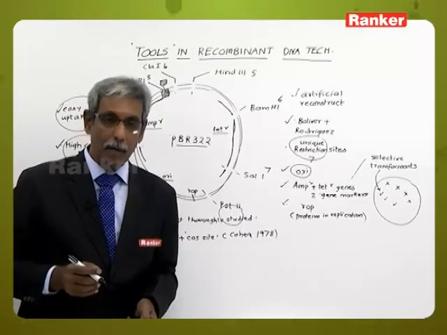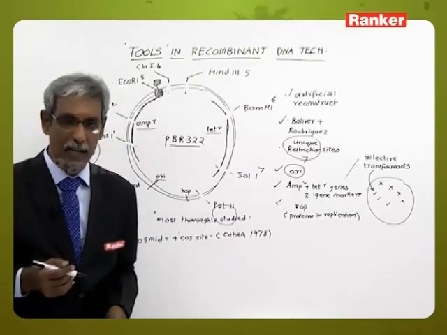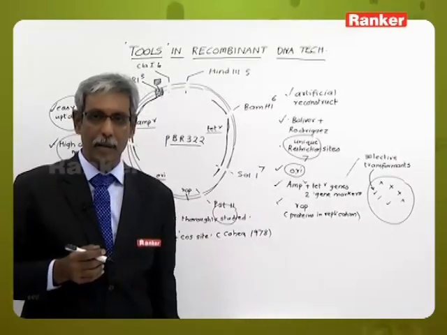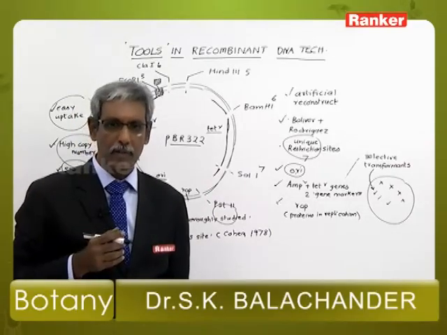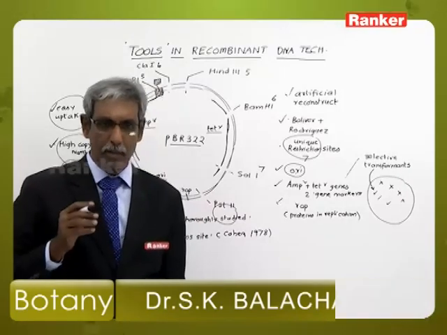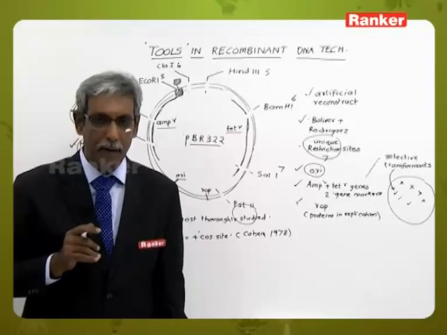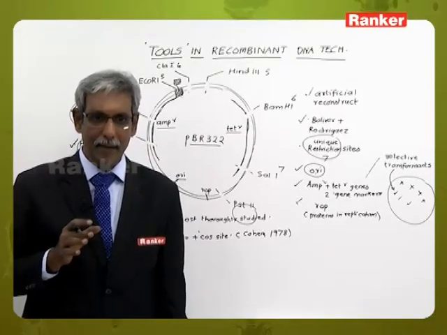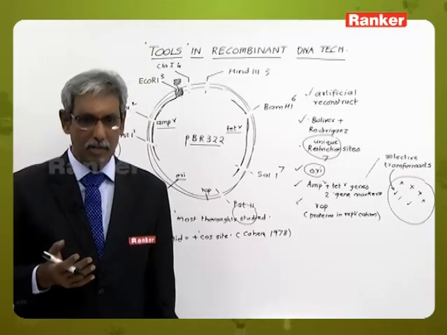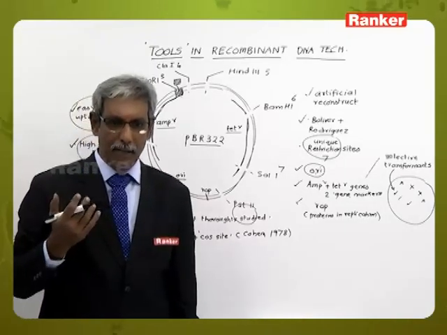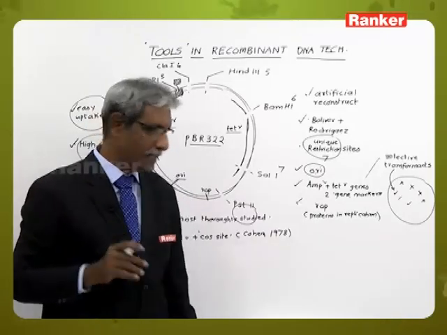Plasmids have a lot of advantages in genetic engineering. First, they show different properties: it should be small, it should be an in vitro construct, it should have a high copy number, it should be easily taken up, and it should have a minimum of 2 to 3 gene markers. It should have unique restriction sequences, it should have been thoroughly studied, and it should be used as a tool in cloning experiments.